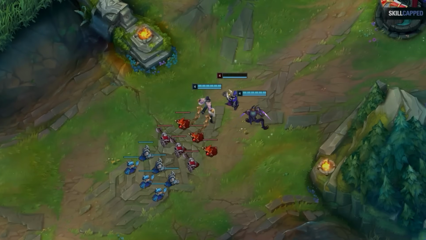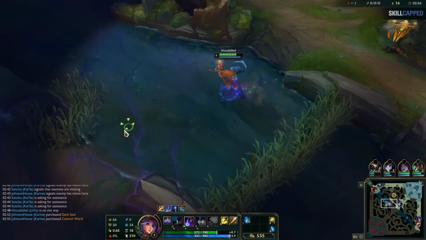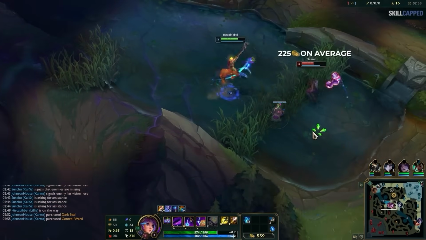Okay, so now when you gank, it's not guaranteed you get a kill worth 300 gold. You could get the assist instead, worth 150. So you need to realize off 1 takedown, the average gold value you personally generate is 225.